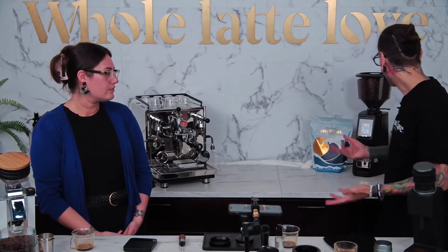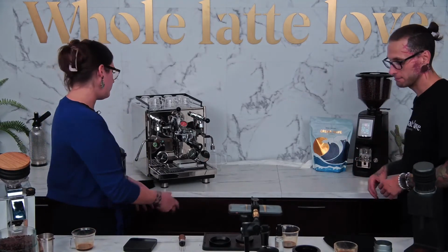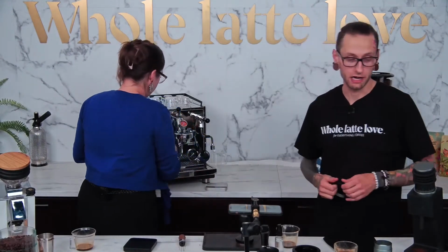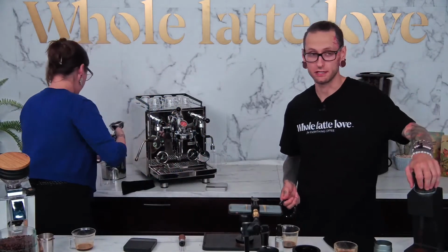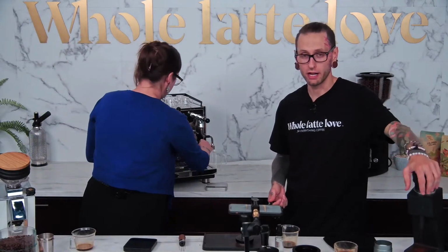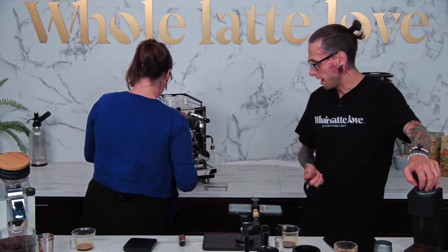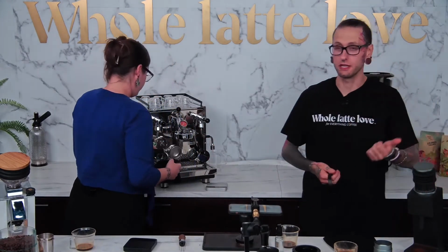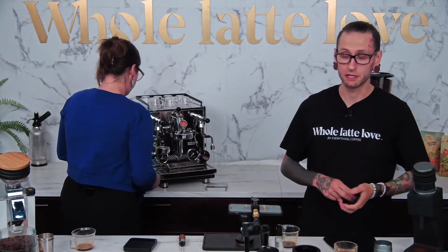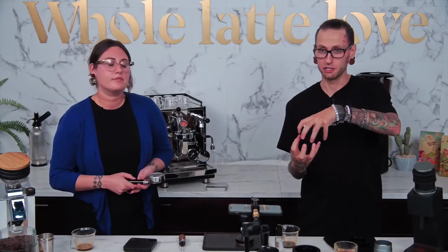So on our grinder here, I'm gonna coarsen this up by just the tiniest bit. And a good thing to note when adjusting grind size on your grinder, even if you are using a single dosing grinder, have your grinder running as you are making adjustments to your grind size. It's gonna do two things. Most importantly, it's going to prevent jams to your grinder, especially if you're going to a finer grind setting where we're basically squeezing our burrs closer together.